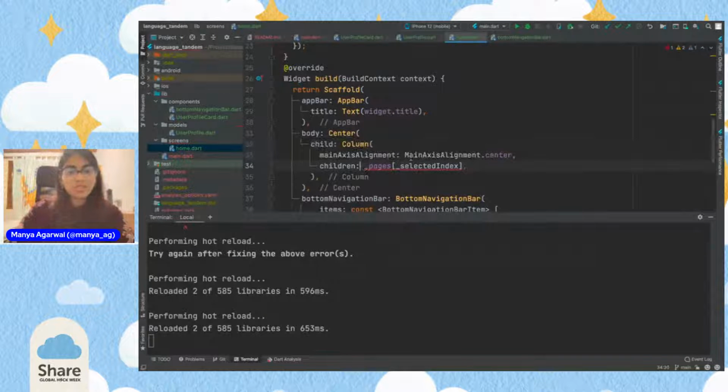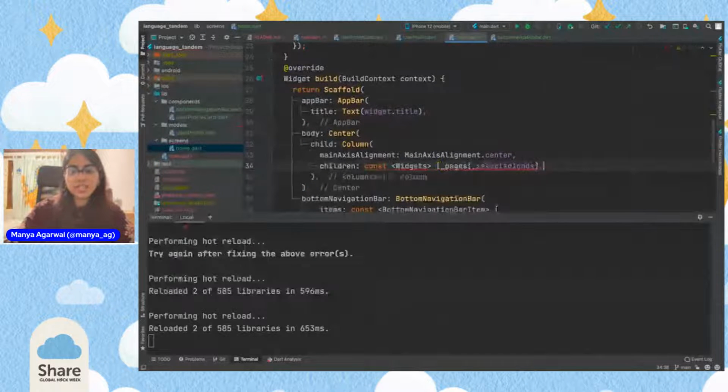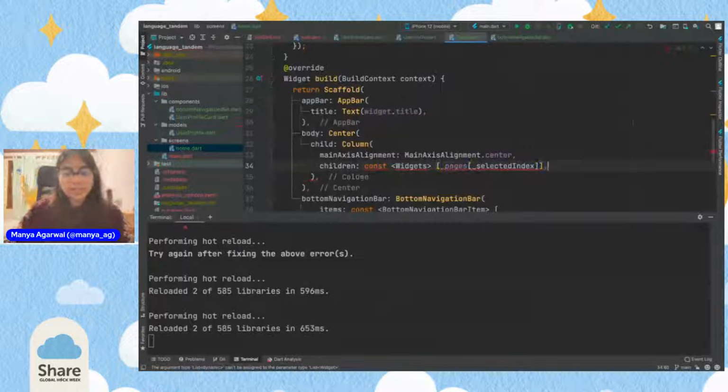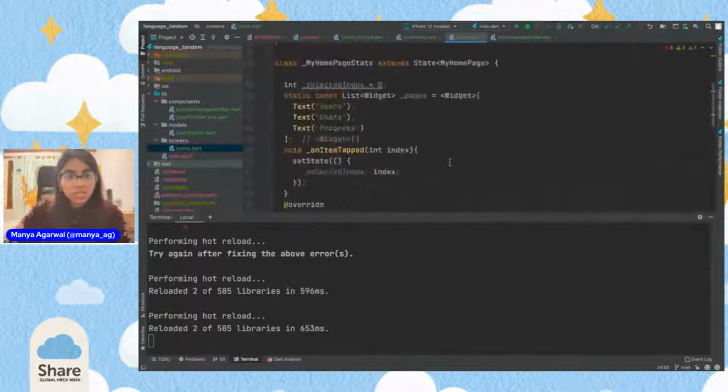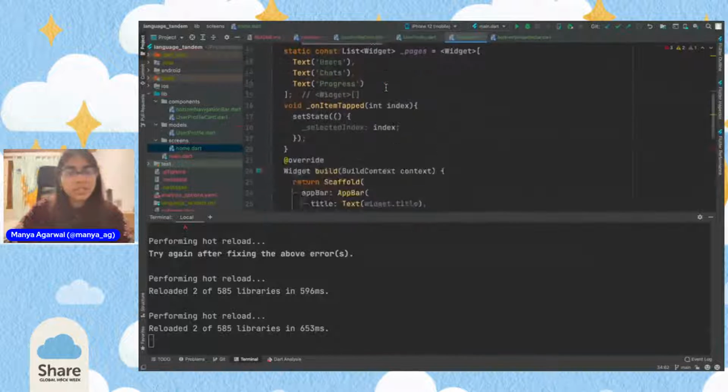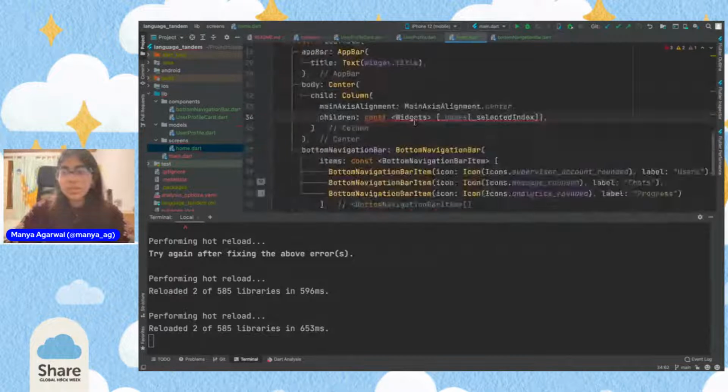And that should have been it, but we need to wrap this around widgets because children is always an array and we can't really ignore that. Okay, but that doesn't seem to be the case here. Cannot be assigned to the parameter list widget, which is fair, but okay, so let's see how we can get this to budge.